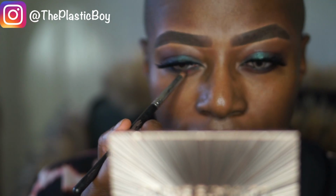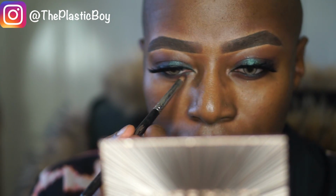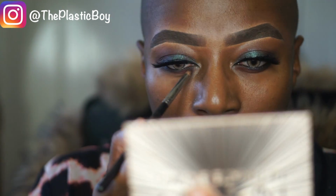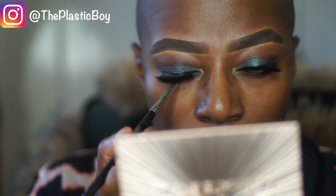I didn't have a mirror, so I'm really sorry. I'm using the palette. I know my camera keeps focusing in and out, but it's something I really can't avoid because the mirror in my room is very awkward, which is a bit of madness.